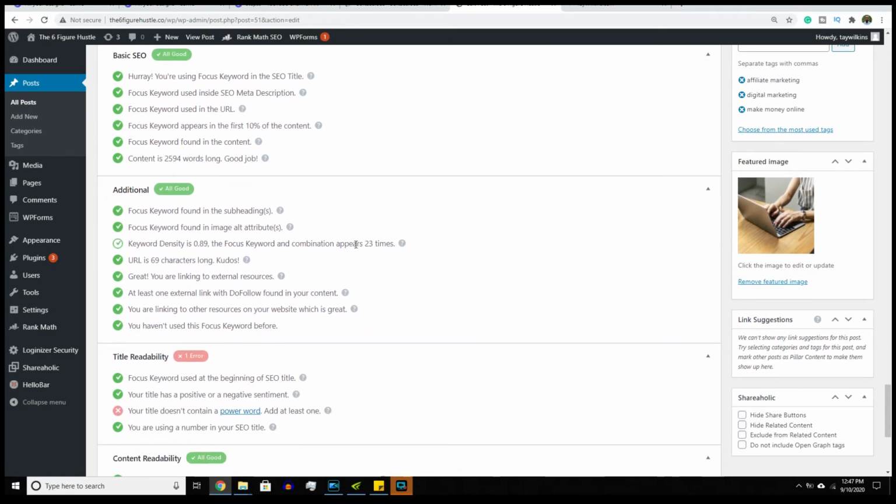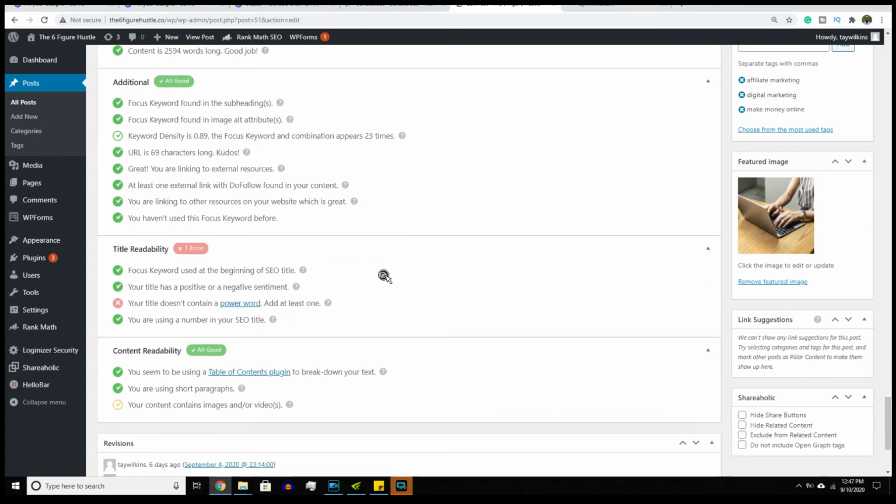The third tab is about making sure your title is eye-catching to the reader. You can write the best article in the world, but if your title doesn't catch the reader's attention, it won't make a difference how good your article is. The fourth tab is all about making sure the reader understands what your article is about and making sure the content is engaging to them. This tab makes sure that your article is formatted for readability so that your reader doesn't get bored or overwhelmed with all the information you're providing.